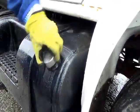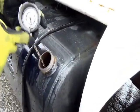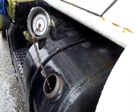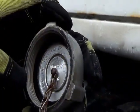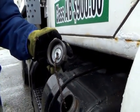Your fuel tank should have a metal chain with a rubber seal. It's not cracked, not broken, and secure, not dry rotted or frayed. Not cracked, not broken, and secure, not dry rotted or frayed.